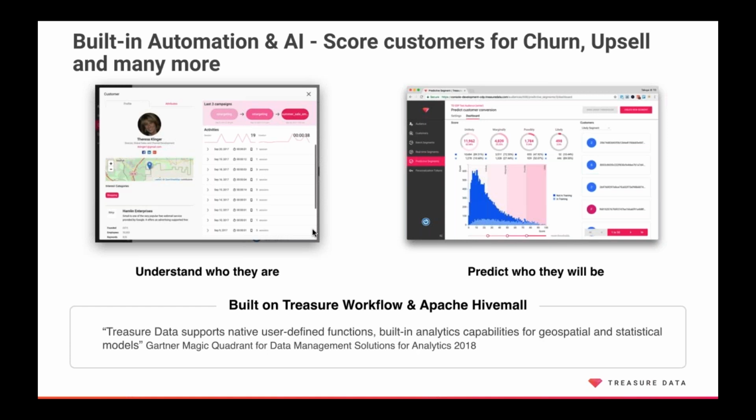Exactly. So Treasure Data does provide AI capabilities, and the one I'd really like to highlight here is the predictive customer scoring. So customer scoring has been built on top of HiveMall. HiveMall is an open source Apache framework machine learning library. And this is actually invented within Treasure Data, and we open sourced it out to the open source community. And so with the predictive customer scoring feature, you don't really need to know a lot of machine learning. So what we've done is we've built an application on top of the machine learning, which can be easily consumed by even the marketing folks. And I'll showcase an example of that in the next slide.